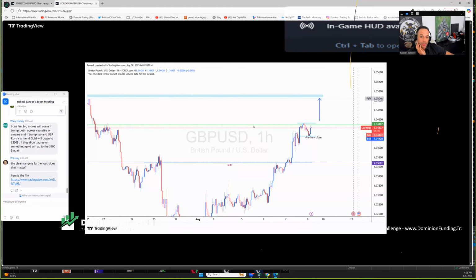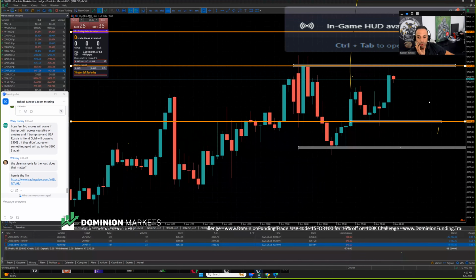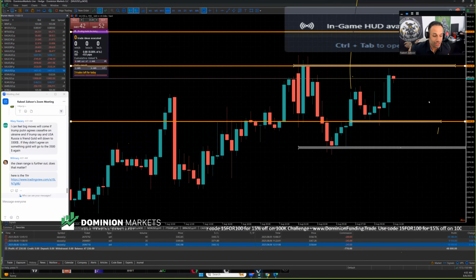The clean range is further out. Does this matter? No, doesn't matter. This means that if the clean range is all this way right over here, if you get a good confirmation above 1.34530, then that will be a much better probability for price to continue to push up. But in the beginning, if you don't want to enter your full risk, I think it's going to be better to enter with 50% of the risk, or even 25% of the risk, so you can actually gauge the move. Gauging the move that way is going to be much better.